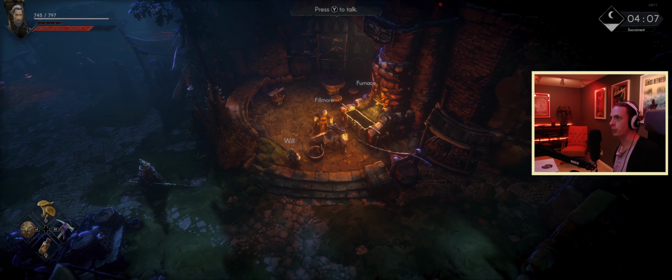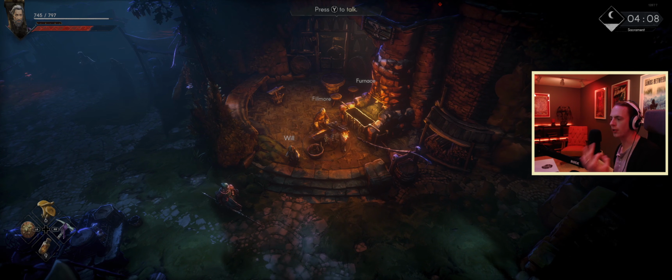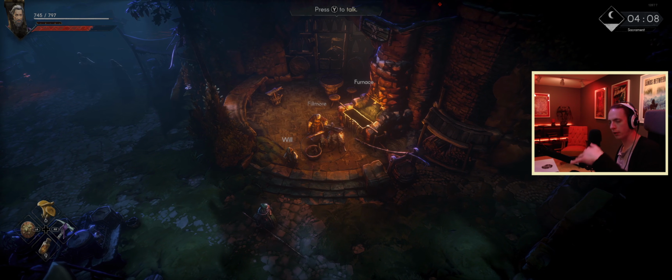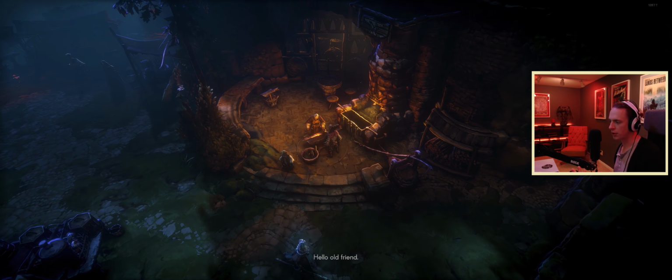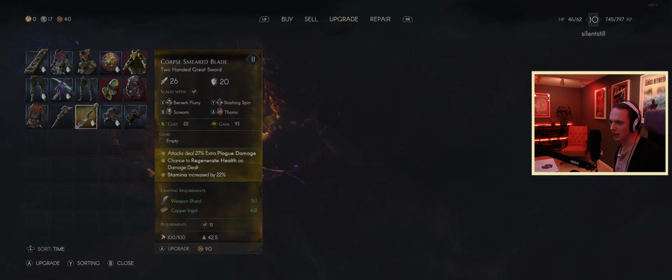The upgrade system was another thing that I was sleeping on a little bit early game, and once I figured this out, it helped me progress a lot. Get over that skill bump a little bit. But essentially, if you go in here and talk to the blacksmith, he can upgrade your weapons. It's nothing crazy. The game introduces you to this, but you'll note that you need copper ingots and weapon shards to do so.